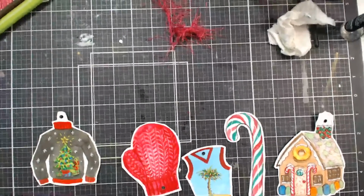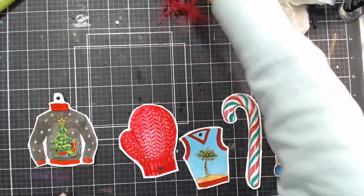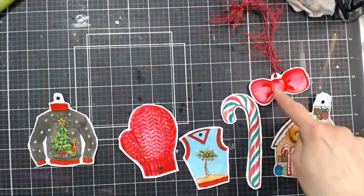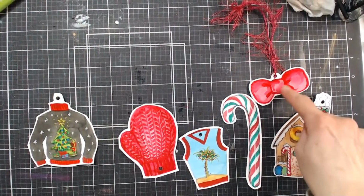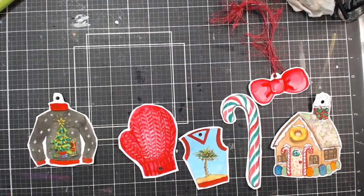Let me move this up a little. I hope that doesn't make anybody nauseous. I did a bow. I'm not sure if I really like the bow or not, but it was pretty easy, just kind of a squarish circle there, and then just two squarish circles off the side. Very easy though. If you like it, definitely easy to do.